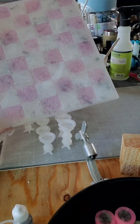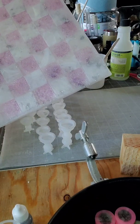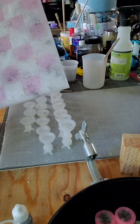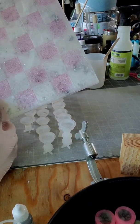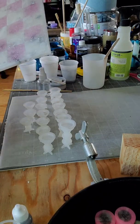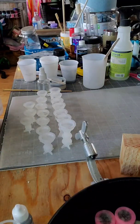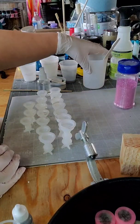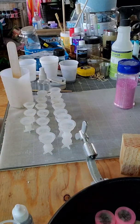Our board is a pink glitter and white marble checker. The white marble is done with clear resin and white alcohol ink, and then the pink was done with just clear and the pink glitter in it, and it was lightly put in, so it's not real heavy on the chessboard. I am going to make it heavier on the pieces though, because glitter settles. And if I were to not do that, the piece would end up looking like half clear, half glitter. But I want it to be a little better than that. So we're going to mix our glitter a little heavier in there. So let's get our resin mixed up.